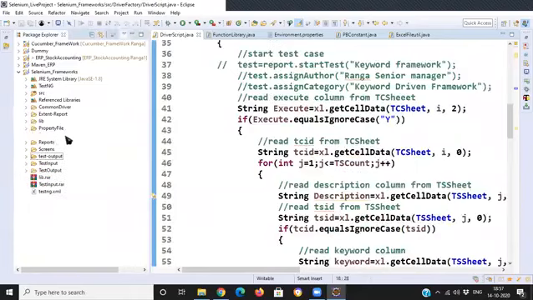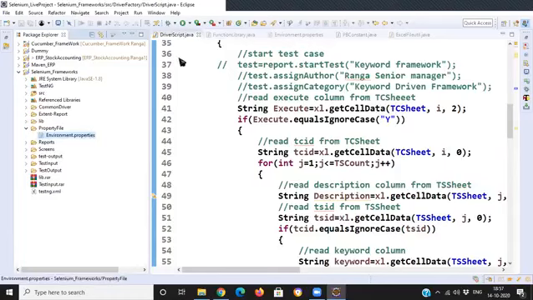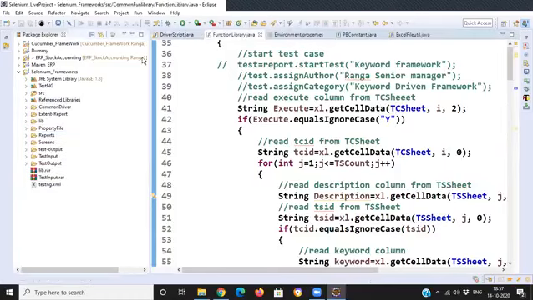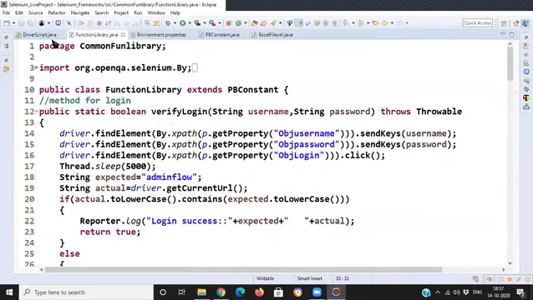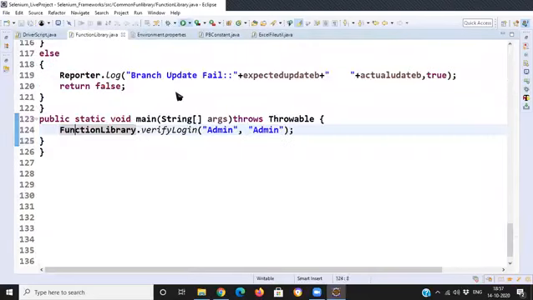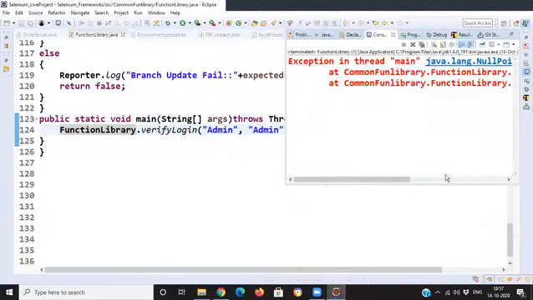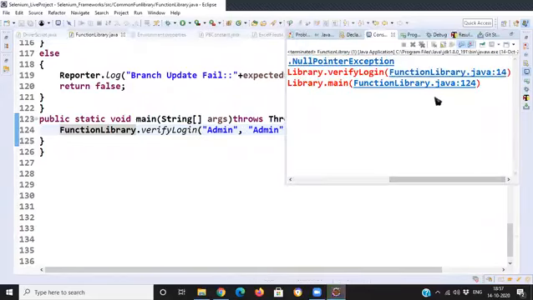Sir, is it running from function library? Is it running from function library, sir, for you? From the main method, if you write the main method in function library, it's also showing run path exception here. And I'm calling this login method, but here it requires open browser, meaning browser is not available because it's a Java class, right? Can't execute.